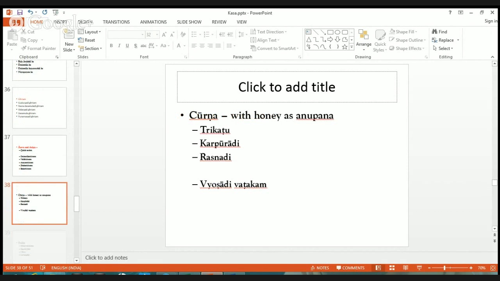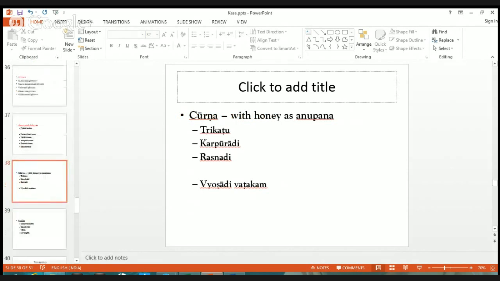Asava Arishta, we looked at it. And Churna. Churna is herbal powder, which is usually given when there is a repeated cough. It is given repeatedly, muhur muhur dose it is called, that is repeatedly administered every half an hour. Mix it with honey as an anupana. Honey has got a vyavayi, vikashi property, it is a spreading, quickly acting, penetrating property.